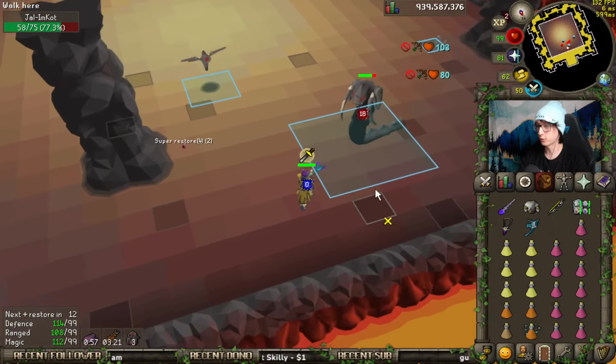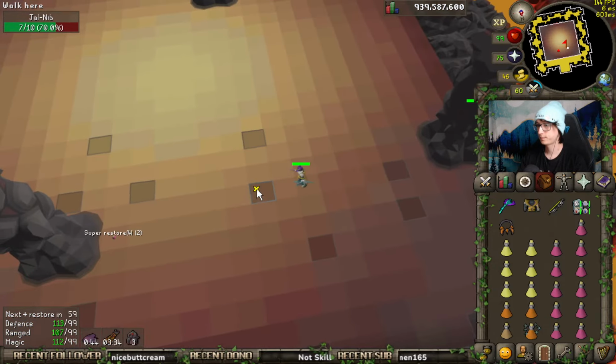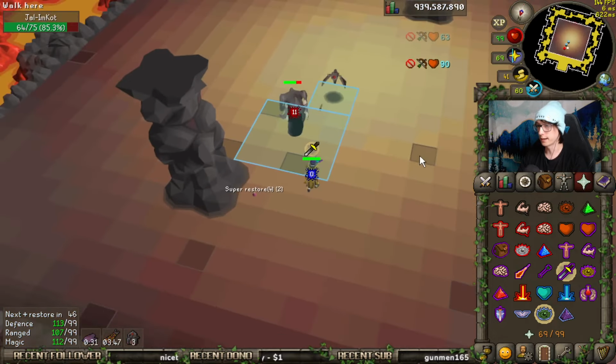If in doubt, go kill the next thing. If you think something's dead, go kill the next thing. This position here is great. We're going to kill the bats first, always. You can bring melee and get this guy.